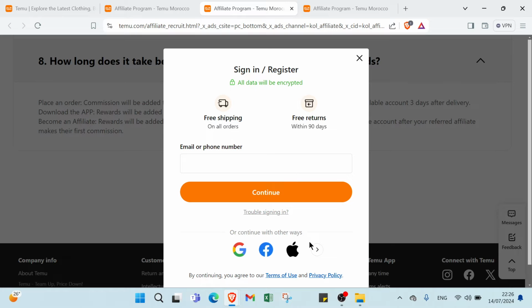And after your inscription, if people come to your link and they click on your link, first of all, you will get commission whatever they buy, but they will get also $100. So it's good for us beginners, that we can tell people you click on my link and you get $100. So that's very helpful to attract people. Also, you can win a competition, you can get bonuses. So all you have to do is join, share, and earn.